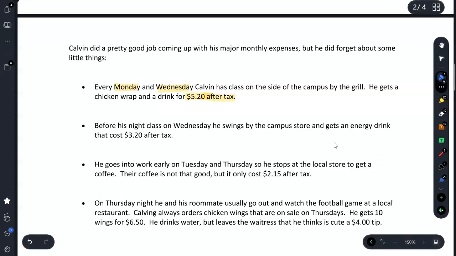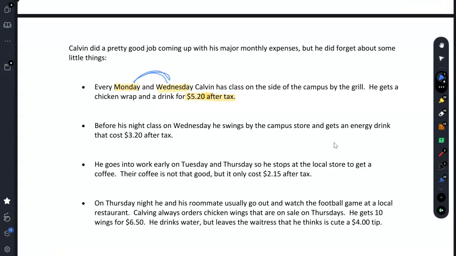I'm going to calculate each one of these separately before I move on to the next bullet. So he does this 2 days a week, and it costs him $5.20 each day, and there are also 4 weeks in a month. So if I want to calculate his monthly expenses, I would do $5.20 times 2 times 4, and that gives me $41.60 per month.